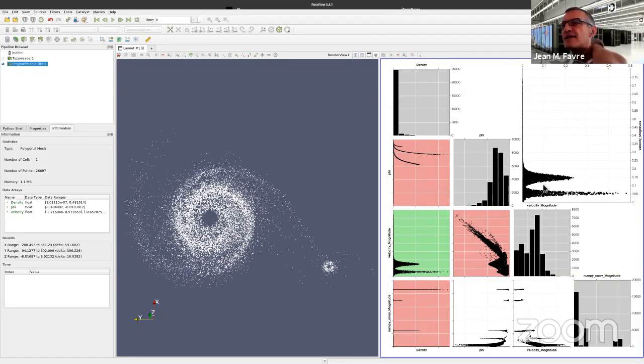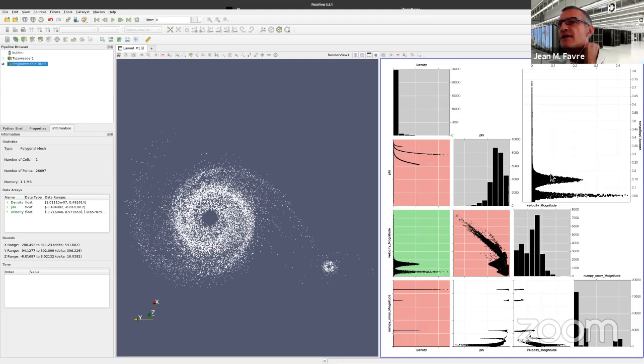I can see here that I have two large peaks, two large clusters of particles, one of them with high velocity, the other one here at the bottom with lower velocity. Well, it turns out I can select by clicking and dragging, I can select in this particular fashion here.